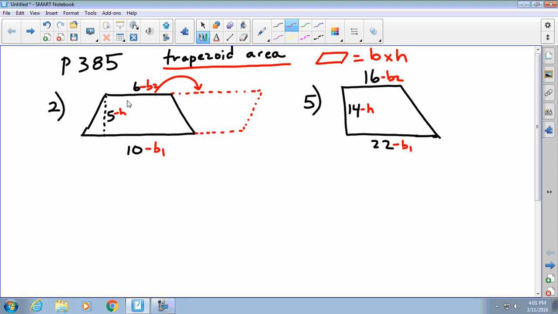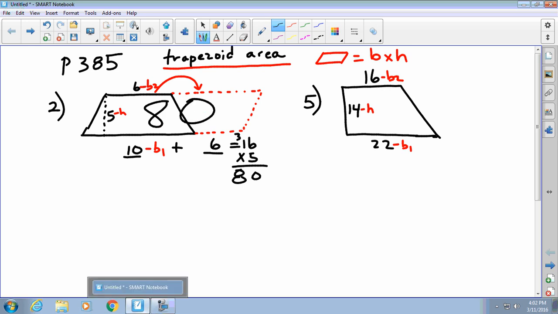And if it's 6 on the top, well then you know this measurement here has to be 6. Now, in order to do the area of a parallelogram, it's simply base times height. Well, we would have to add 10 plus 6 to get 16. Okay, and then once we find the base, which is 10 plus 6 for 16, we're going to times it by the height. So we're going to do 16 times 5. And that's going to be 80. So as I have told kids in class, the great state of Tennessee here has an area of 80.